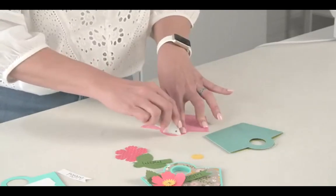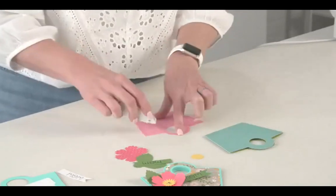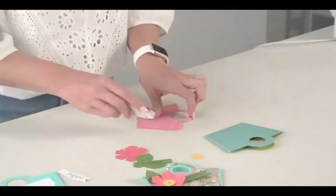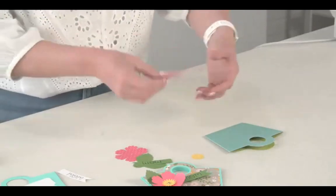Yeah, not only do I design cut files for Silhouette, I've been doing that for about 12 years, but I also design paper as well. So a lot of the paper that I use in my samples is paper that I have designed.